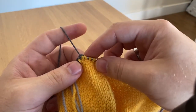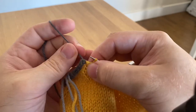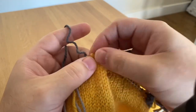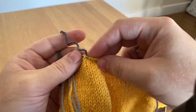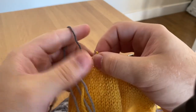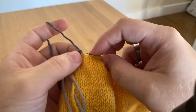So yeah, the wool I used for the provisional cast on is a little bit thicker than it probably should have been, but it was what I had to hand. So I think if I'd used a double knit, which is the same thickness, so this is an Aran weight, it would have been a little bit easier. But you get the point.